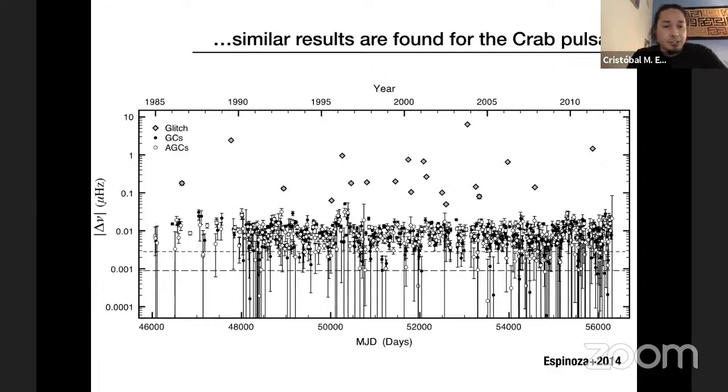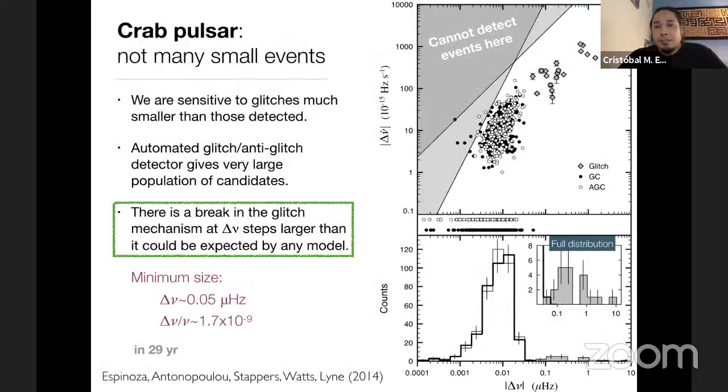So in this plot, I'm showing the size of the glitches versus time. We studied about 29 years of the Crab pulsar, and we detected a lot of candidates for glitch or anti-glitch, which at the end is the noise that has just been characterized with these numbers, and then the glitches that we knew previously. Here we also found some sort of separation between the glitches and this noise component, because there are no anti-glitches beyond a certain size. So again, we think there's the noise component and then the glitches living on top of that. Or maybe everything is the same mechanism, but that mechanism has a break. There is a size above which there's only glitch-like signatures, not anti-glitch, not anything else. And below that, there is anything. Either way, this is a real feature.